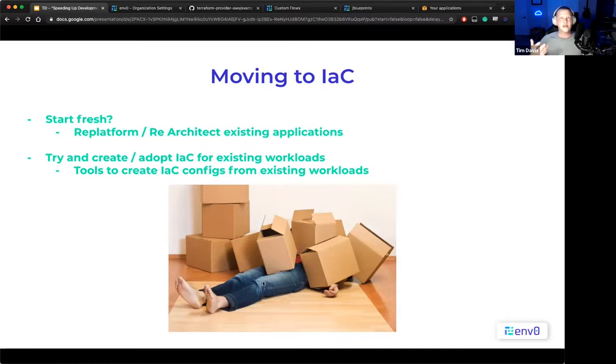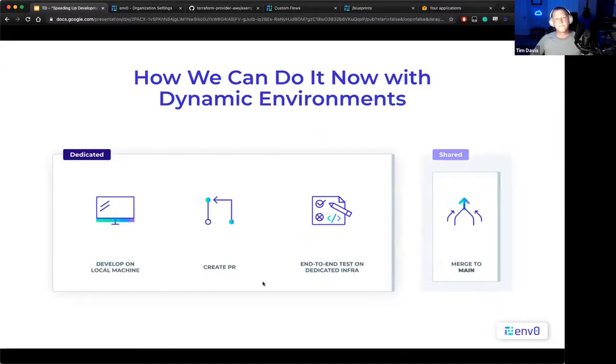Terraformer is a Google tool that you can actually point at GCP and I believe AWS as well to a degree. You point it at your application and it will then write the infrastructure as code files for what's already there, as opposed to starting fresh, writing the infrastructure as code, spinning up the new infrastructure and then going that way. It kind of takes what you have and writes backwards. So there are different options, but that is a critical step of selecting which infrastructure as code framework you're going to use, and how you're going to move to that.